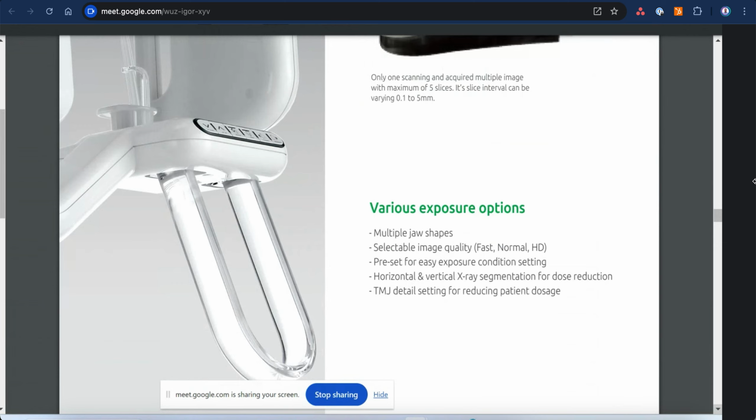For example, if the patient has Parkinson's, I would use the fastest one, the one that takes the least time for the exposure. For example, it may be 3 seconds, another maybe 17 seconds. So depending on the patient, and depending on the radiation amount that I want the patient exposed to, I can choose any one of them. The first one here, I can use with all patients who can't stand still for too long.